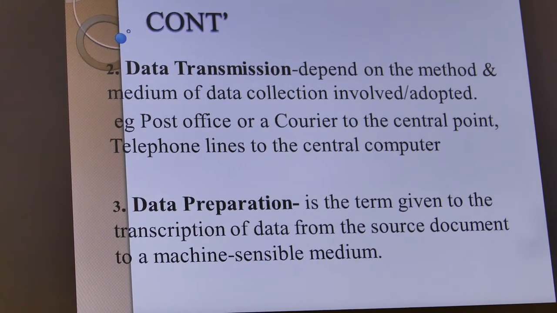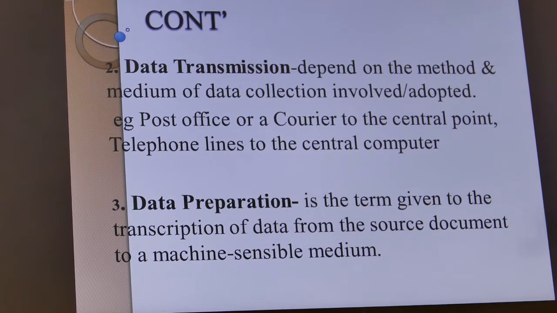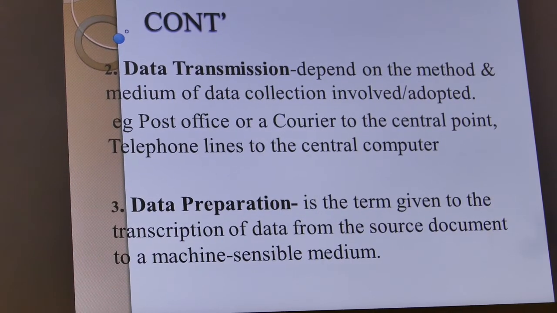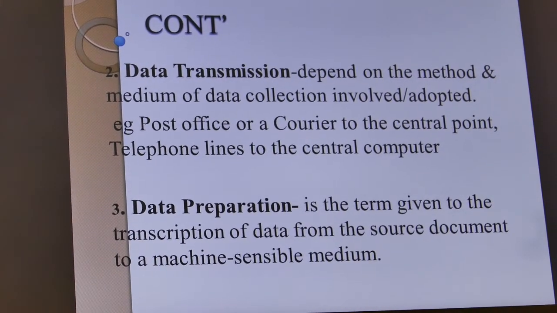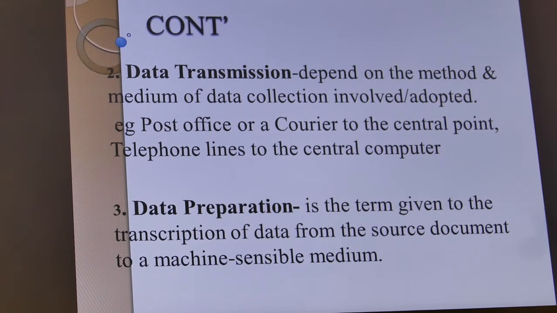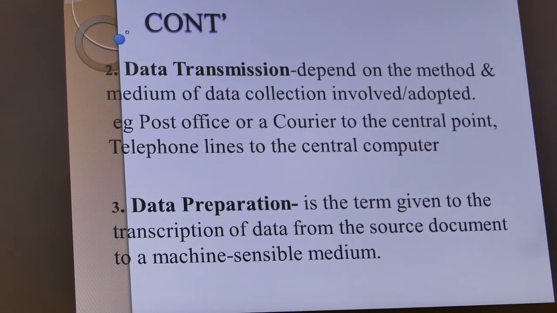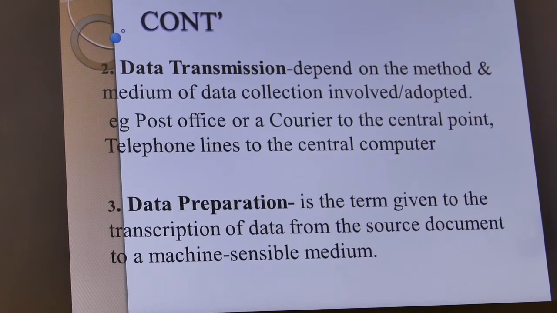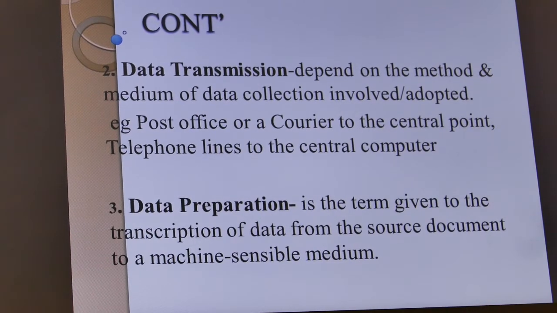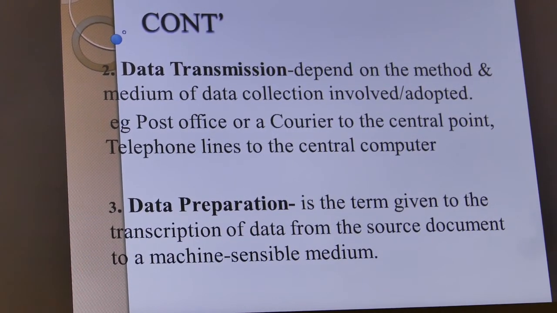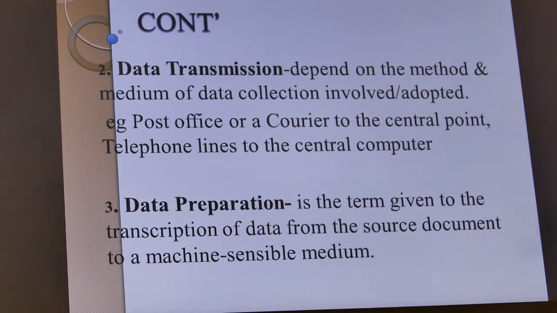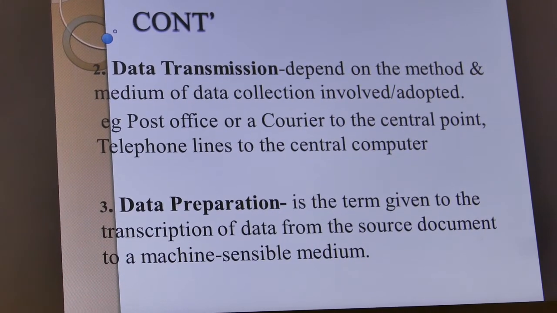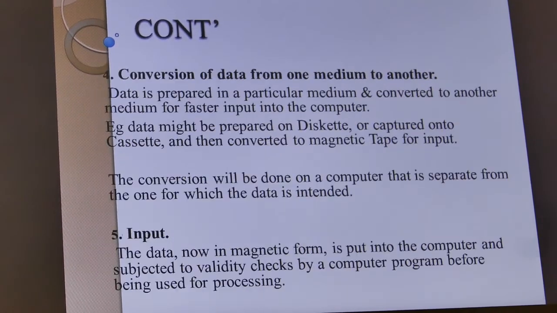Two, after creation, we have data transmission. It depends on the method and the medium of data collection involved, e.g., carriers or post office to the central point, or we use telephone lines to transmit it to the central computer. So you have to look at the transmission method. Then the other one is data preparation. This is the term given to the transcription of data from the source document to the machine sensible medium.